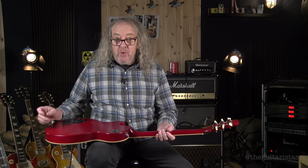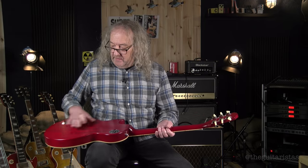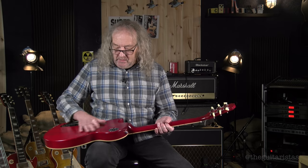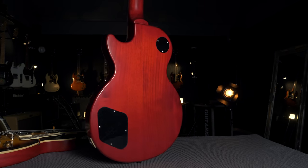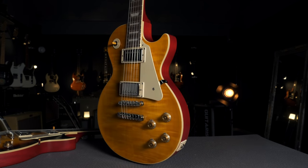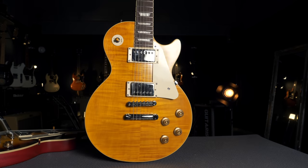So I was going to talk about the finish on these as well. They're both identical. They're this kind of satin, I suppose, nice, smooth, silky satin finish. Not a high gloss. It's nice, and they're both identical. I suppose they're trying to give it a kind of an age look.